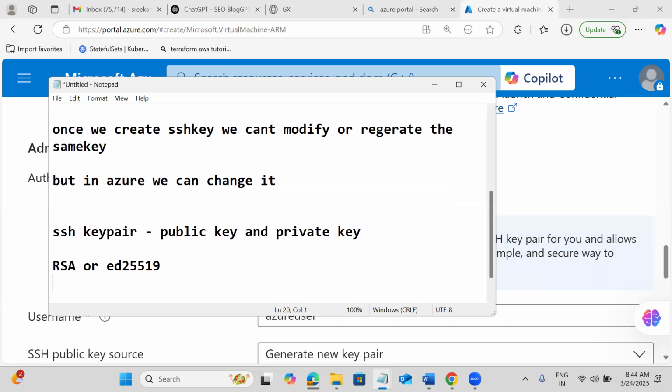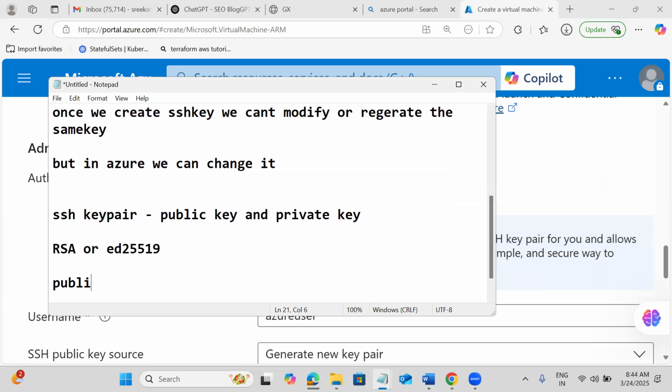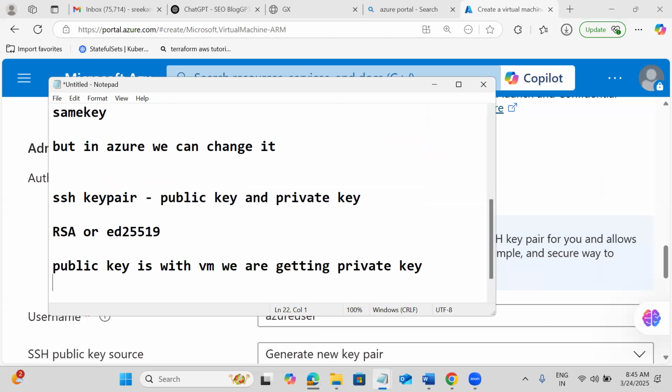The public key is with the VM and the private key is with us. Both are paired and using those details we are going to connect to that VM.